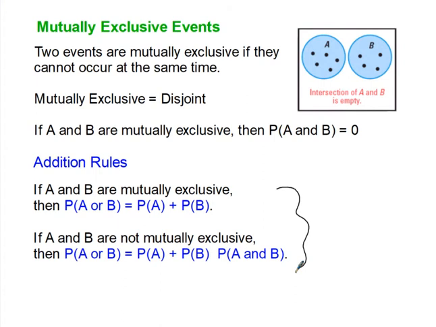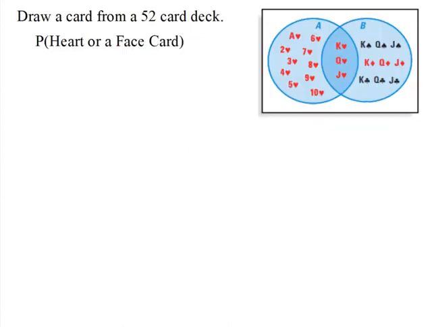You can think of mutually exclusive versus not mutually exclusive as the same formula. There should be a minus in there. Either way, when it's or, you're going to end up adding the probability of those two. Now, sometimes you have to subtract the number because they counted the number twice, but that's not the case for mutually exclusive. It's the not mutually exclusive. And here, maybe an example will help out with that.